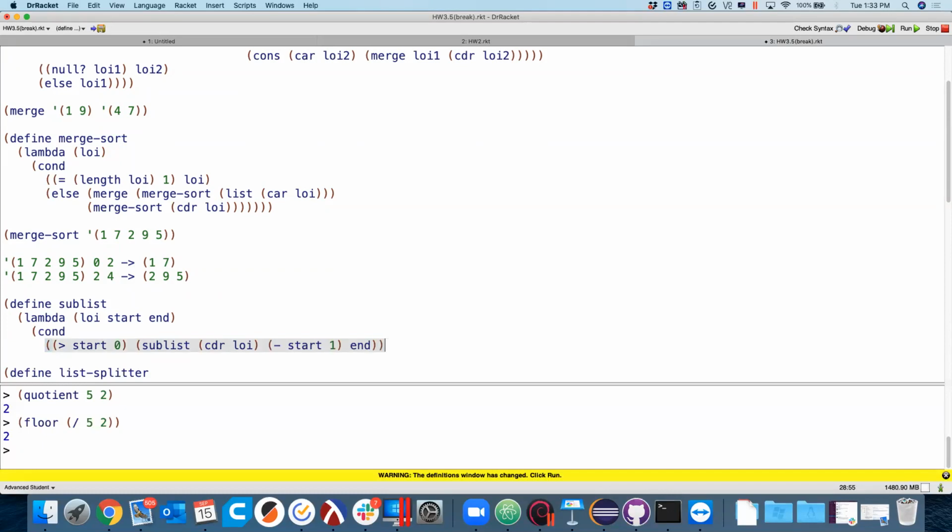All right, so I'm going to keep whittling that guy down until start is 0. Now at this point, start's 0. If I pass this guy, I have a start that is equal to 0.